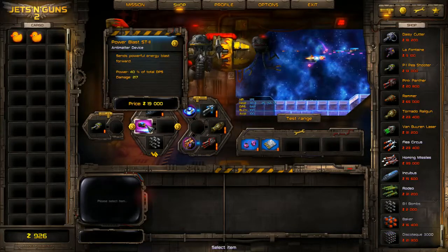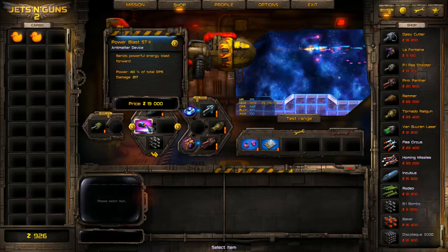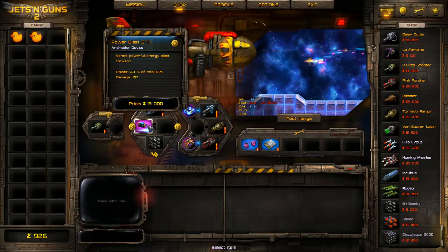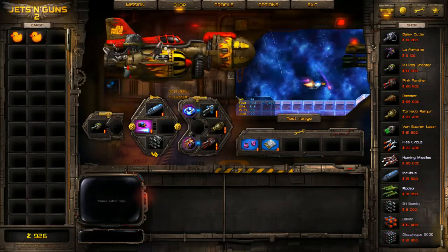I've got this kind of key blast type move that does a pretty significant amount of damage, but it also costs antimatter, so you need to make sure that you have enough meter to do that. And I have bombs and missiles as well.